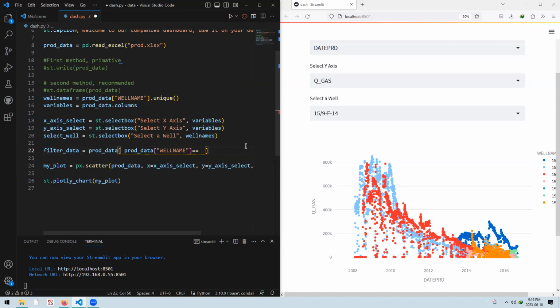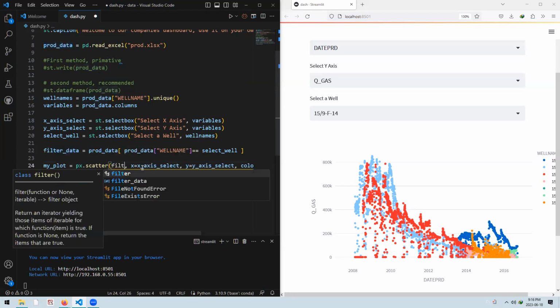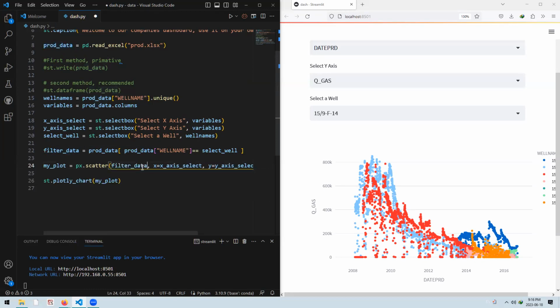So the well name should be equal to the select well, which is the user selected well. Once we get the filtered data, now it's time to replace the production data in line number 24, which is plotting everything, with only the filtered portion of the data. So we call filtered data. Go ahead and save everything.